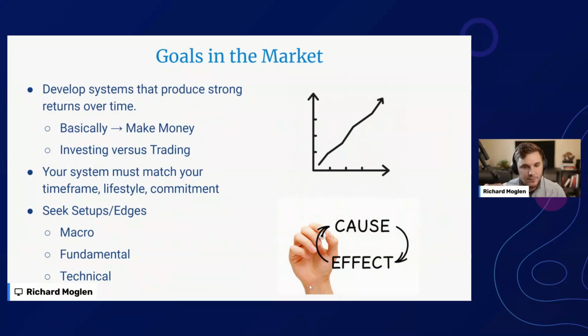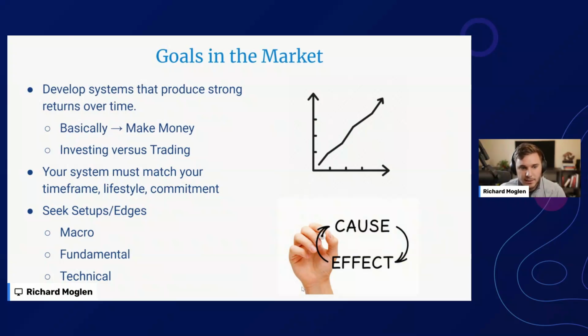Now, it doesn't matter if you're an investor or trader. That overall goal is the same. We just have different time frames. I think some of these labels just cause conflict on Twitter. This investor's arguing with this trader. But the key thing is that they could both be right for their time frame. We could be in a short-term downtrend, but the longer-term trend could be up, and both of them can make money over their time frames.